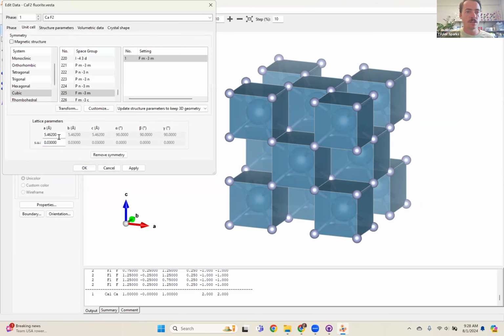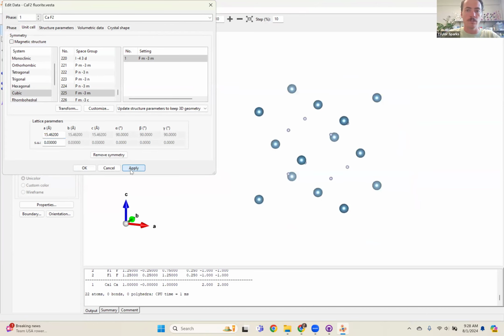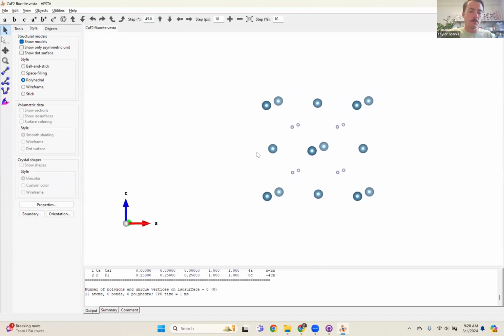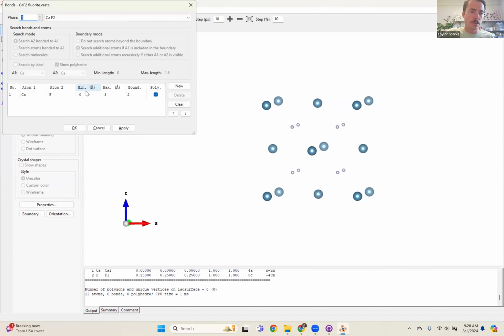You could change the unit cell, make it 15, right? Some crazy number, like that's way too big, right? But it'll still do it. Notice that it turned off all of the bonds, because the way that it was calculating bonds was by looking for a number between 0 and 3 angstroms. And so now these atoms are way further apart. It doesn't mean that this is a real structure. This is now a hypothetical nonsense structure because we made it so big, but it will still do it, right? It will do what you tell it to do, even if it's nonsense.